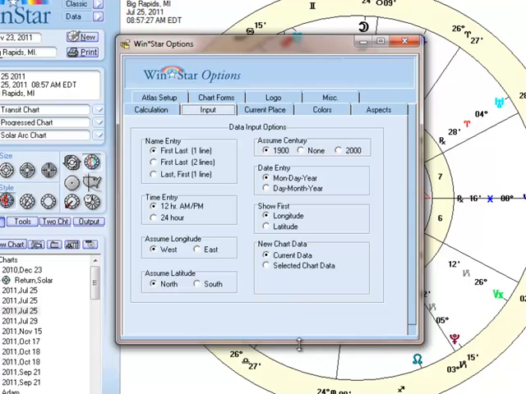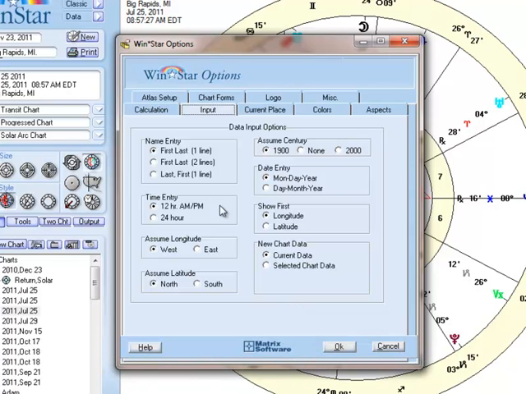I have options for input. I can change how the name is displayed, how time is entered, if I wanted to assume what side of the meridian I'm on, if I'm in the northern hemisphere or southern hemisphere, what century I'm in.